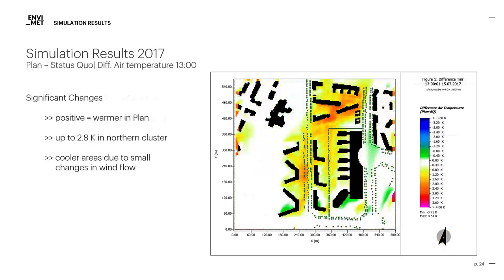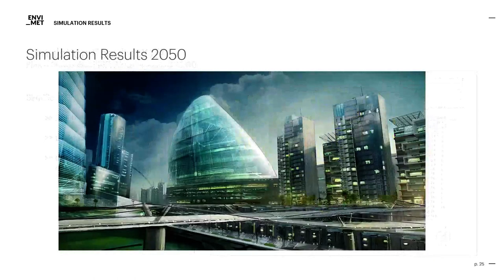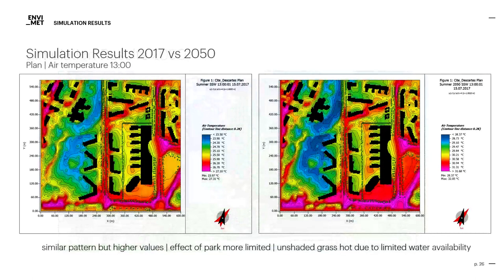This negative effect of the planning scenario can beautifully be visualized by such a comparison map. Most parts of the model area show a strong air temperature increase of up to 2.8 Kelvin in the planning scenario. Some parts are slightly cooler due to new shading structures and small changes in the wind flow. After checking the results for the current climatic situation in 2017, let's now have a quick look at the results for the meteorological conditions of a heat wave in 2050. When we compare the results of the current climate situation with the results of the 2050 scenario, we find much higher temperatures in general, as the legend is applied to the 4 Kelvin hotter inflow conditions. The pattern of hotter and cooler air, however, looks pretty similar.